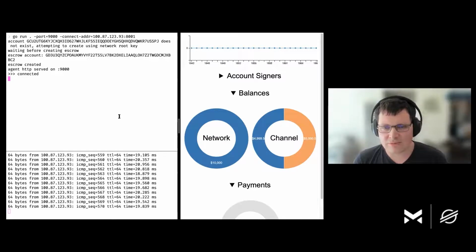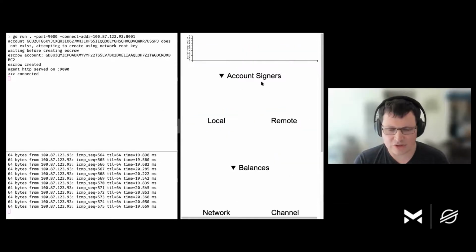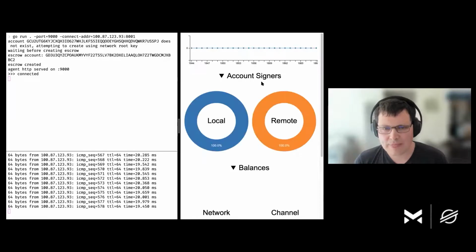On the right, we have the dashboard that will display the state of the channel on the Stellar network, as well as the state of the channel off network. The graph at the top of the dashboard shows transactions that happen on layer 1 on the Stellar network. It'll be relatively quiet because we're running this demo using a private test network that's running here on my computer in a Docker container. And a note about that, if you'd like to replicate this demo, it's as simple as running the Stellar network in Docker and running our console application. And we'll have a link at the end of the talk to all of the code that's here.